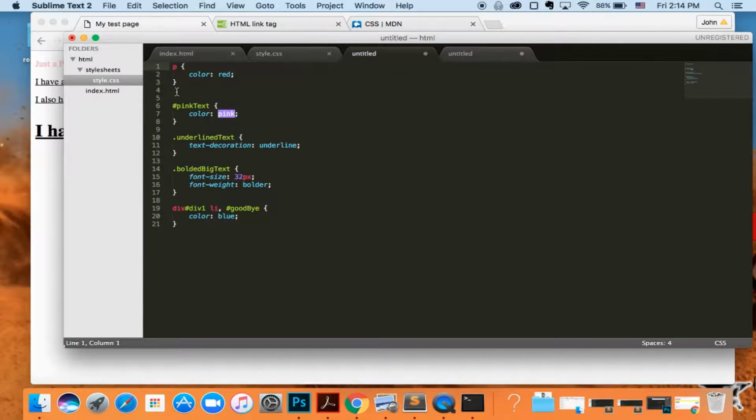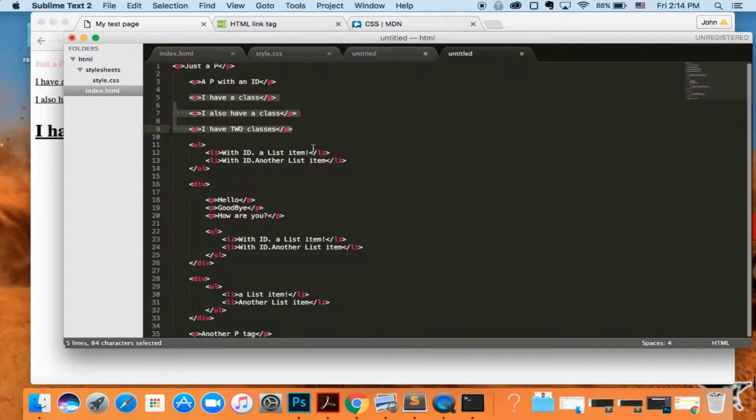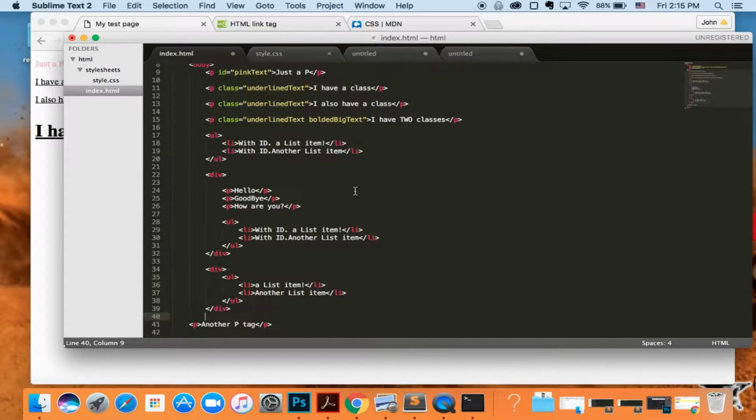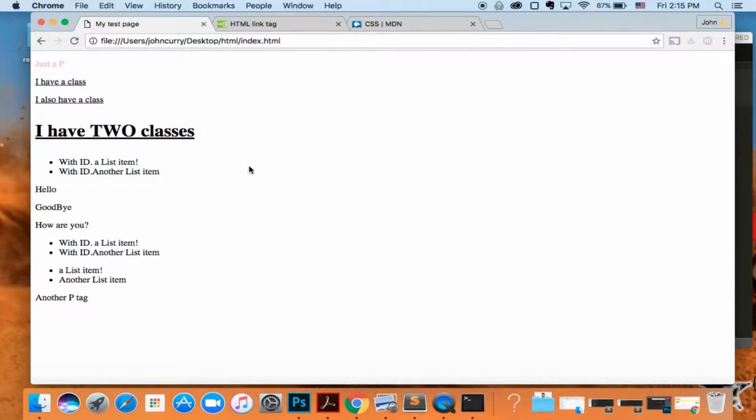Okay, so the next thing we'll talk about is, well, I'm going to go ahead and add some more code. Just going to copy and paste. Okay, so now we have quite a few elements here. We'll go ahead and take a look and see what that looks like.